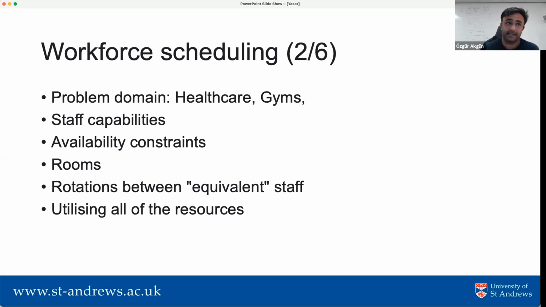There are really interesting constraints about this as well. The simpler ones are things like rooms and availability of people and rooms and equipment. One interesting constraint is, I think, in modern gyms, people tend to have combined activities. So this is things like a cycling training followed by strength training followed by yoga.